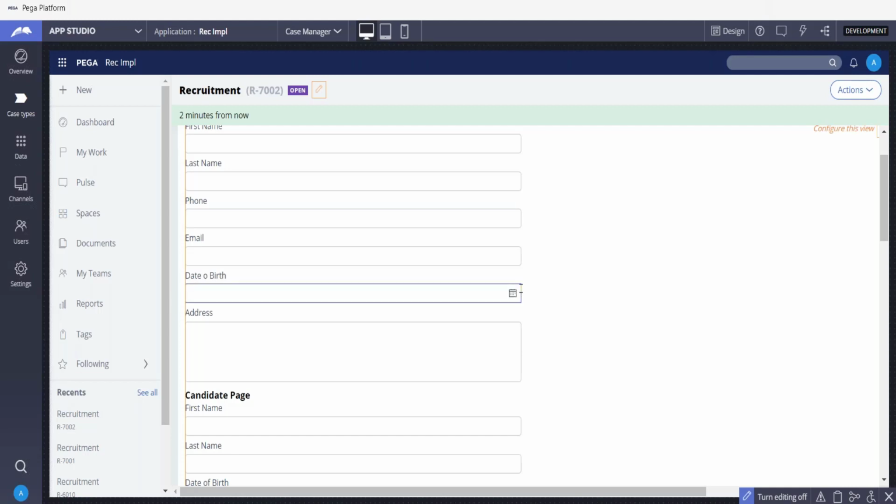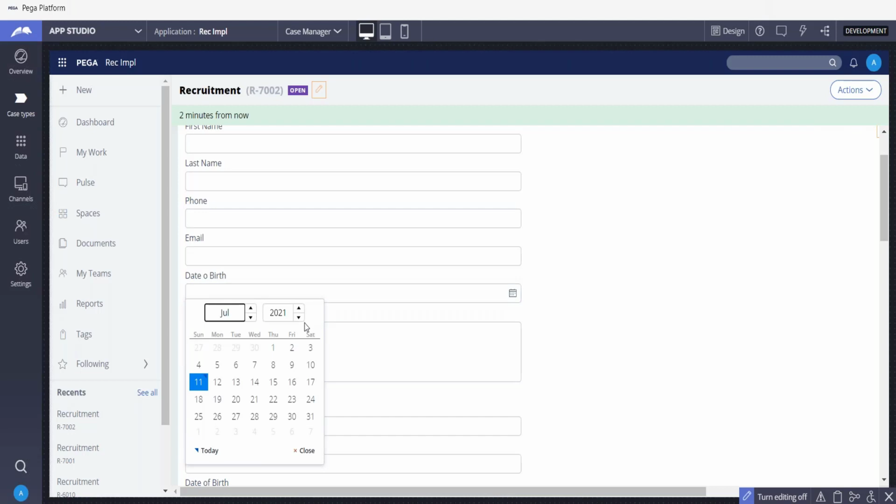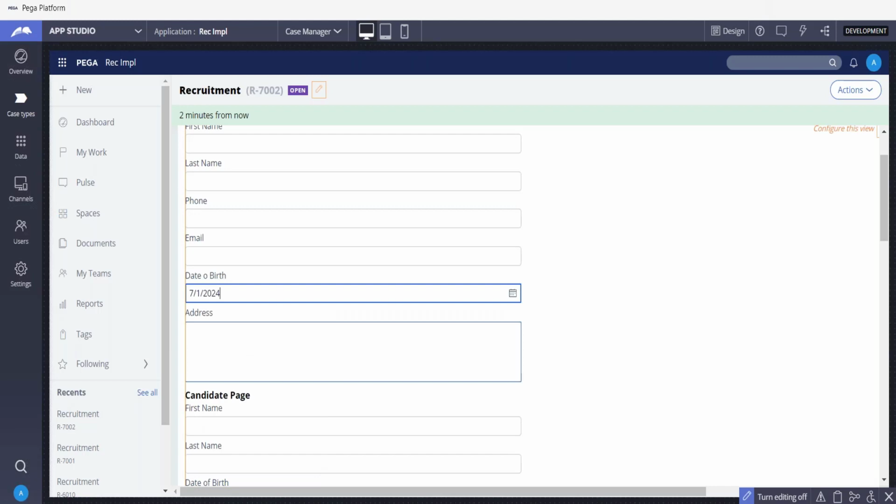But when I observe, I can give a date in the future also. Is that valid? No. So that sort of validation has still to be applied. This serves my basic purpose, that's good, but further I have to refine validation.